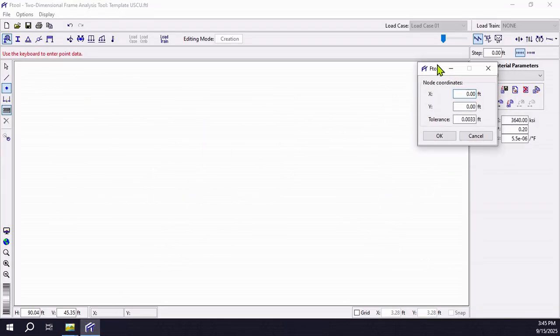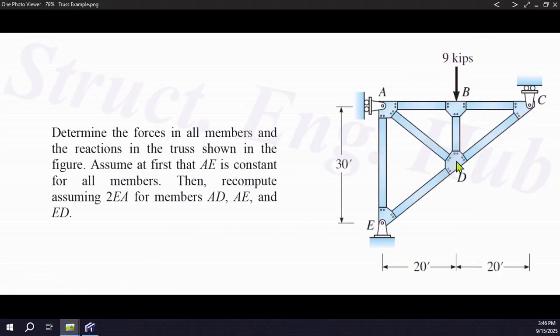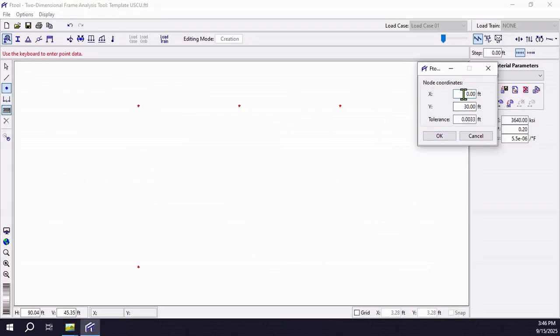So we're going to have the first node at 0 and 0, second node at 40 and 30, then 20 and 30, 0 and 30, and then this point here will have an X coordinate of 20 and a Y coordinate of 15, which can be obtained from similar triangles between the triangle BCD and the bigger triangle ACE. So we have one more node to add, which is 20 and 15.